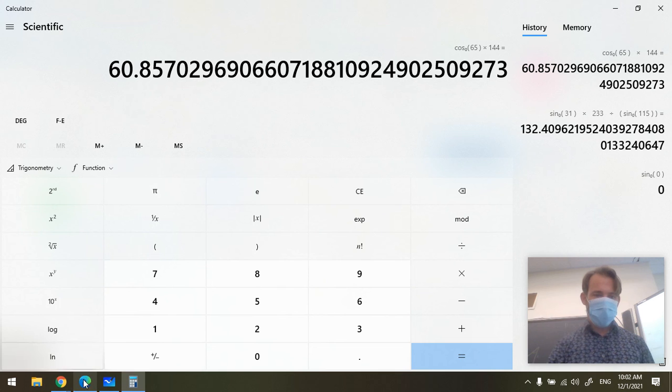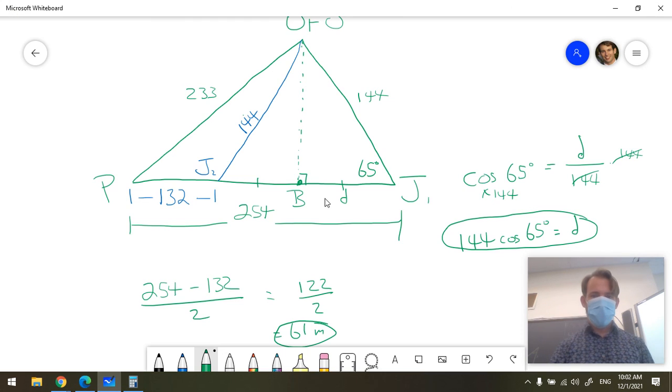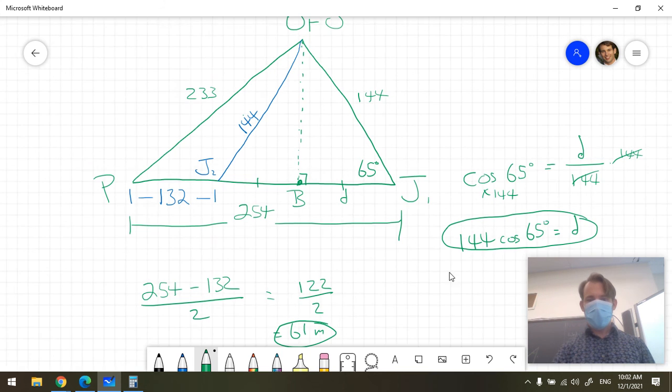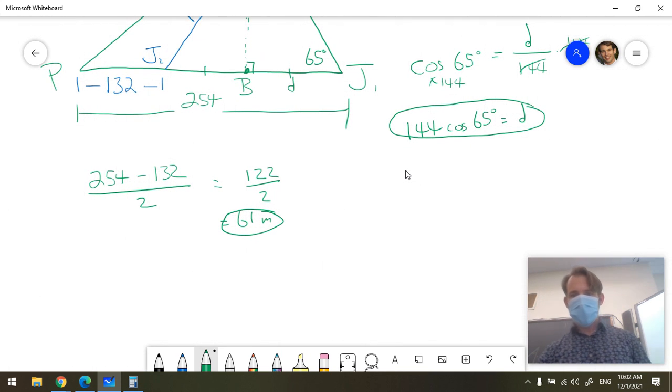So that's how we can take apart this type of problem and calculate it in a variety of ways. So it just reinforces that we get the same value. The d for the distance to the baby, oops, that's a b, Mr. Jennings. d was equal to 61 meters there by SOHCAHTOA. It was also equal to that when we used this interesting feature of the ambiguous case of the sine law.